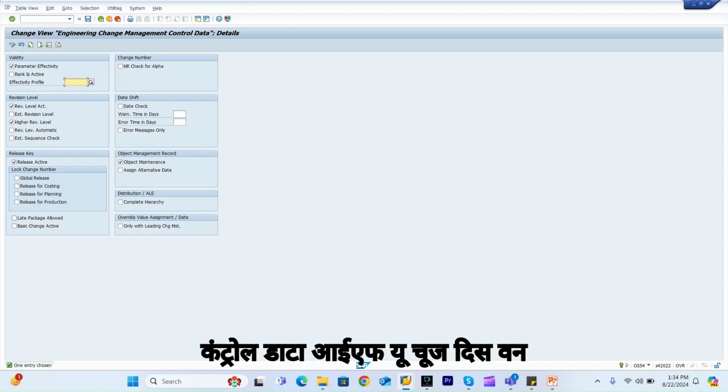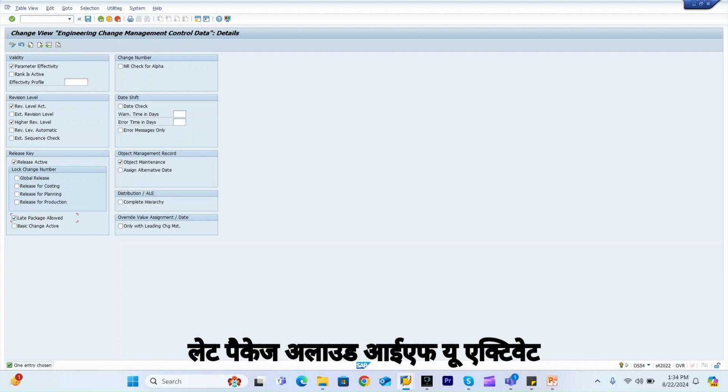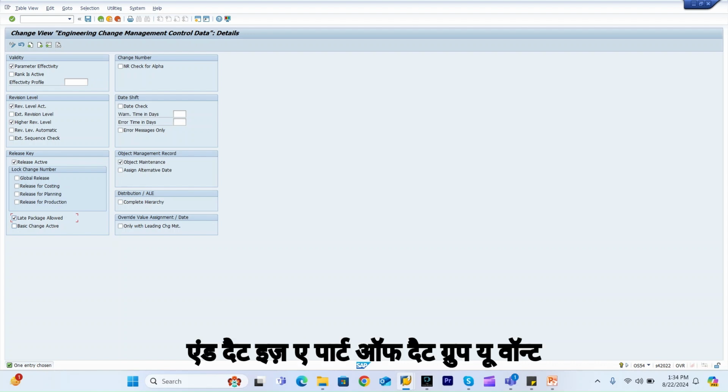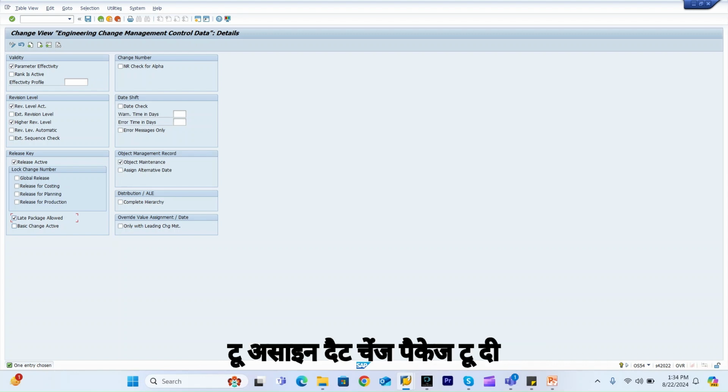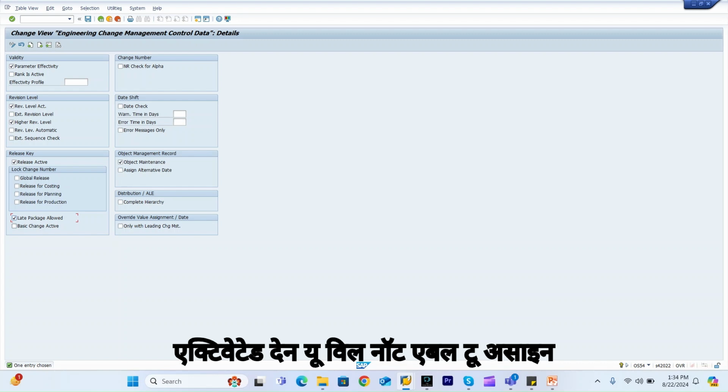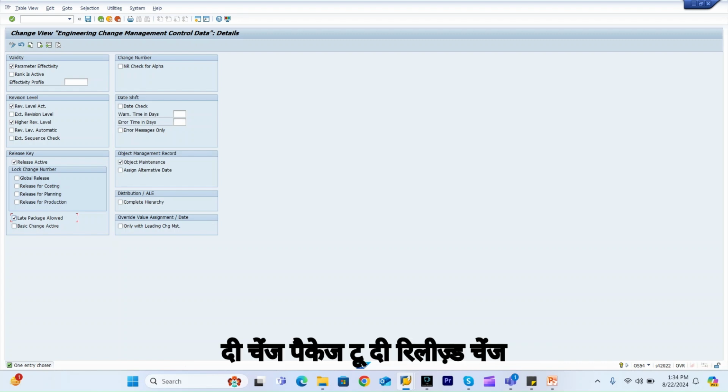In this control data, if you activate this option, Lead Package Allowed, then if you create a change number after releasing the change master, and it is part of that group, you want to assign that change package to the released change master, the system will allow it. If this is not activated, then you will not be able to assign the change package to the released lead change master.